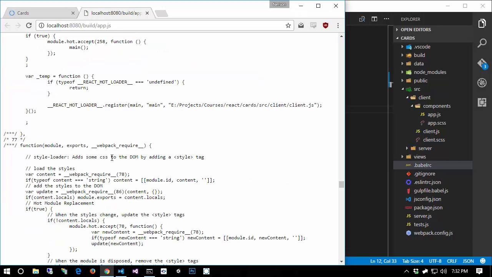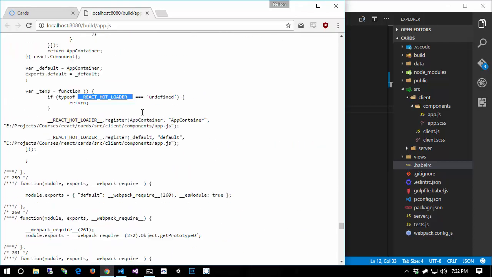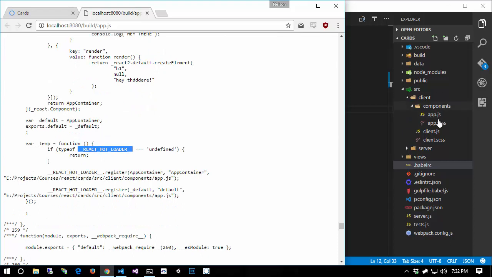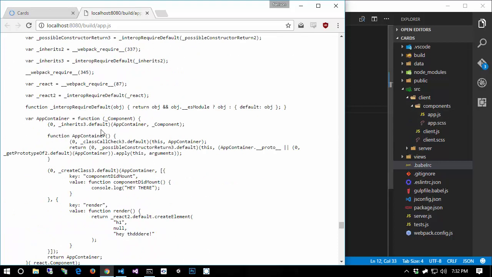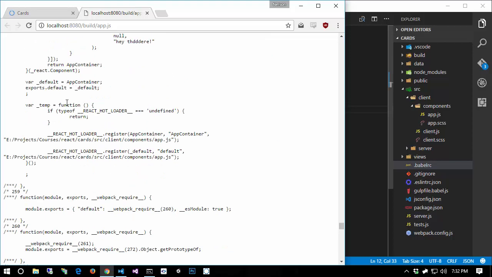Whoops, it did add that code, but that's not the one I want to show you guys. I want to show you this one. This is inside of our app.js components, the compiled code for that. We can see our function, our render function, all that fun stuff. And it adds this code, which basically says if the React hot loader global exists, then go ahead and register our components with the React hot loader. It's going to do this every time it detects that we have a React component, registering it with this global React hot loader.